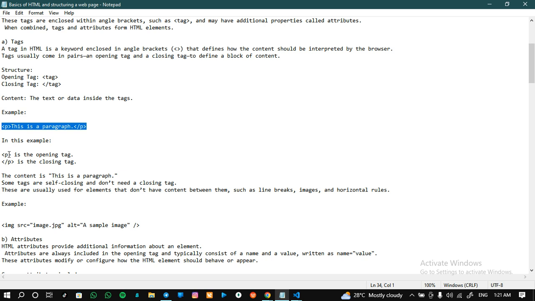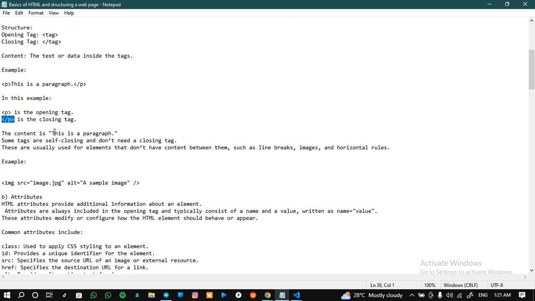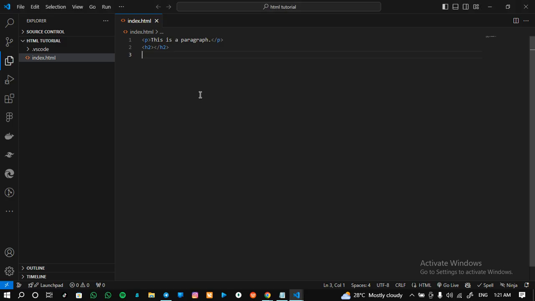So moving on, as we said earlier, this is an opening tag and this is a closing tag. The code here says this is a paragraph. What we write here is the content, the one that shows in the browser. So the tag here will never show in your browser. The tag is only to describe the type of thing you are writing, either a heading, an article, or italics or something. The tag is just for the browser to read while showing the content.